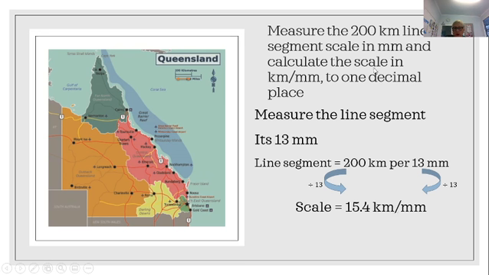Perfect. So the question said we needed to get the scale in kilometers per millimeter, which is exactly what we did. All right. Good idea to write all these steps down so that you know you measure it and then you use the scale that you've got to bring it down to 1 millimeter.